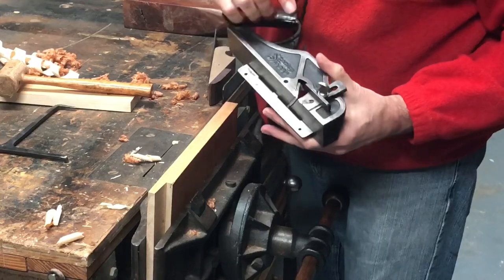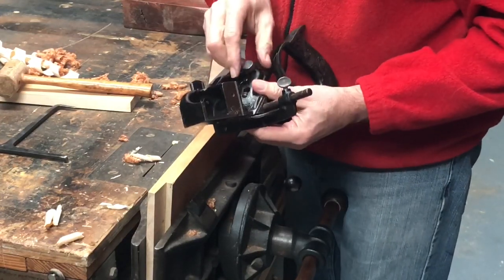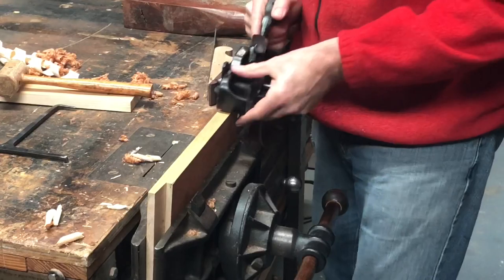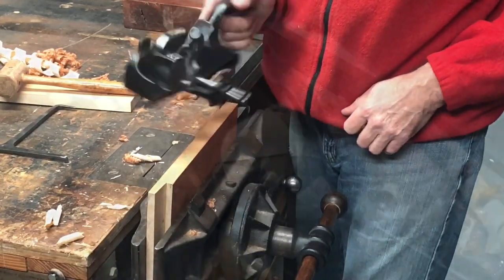Still, it's difficult to set the depth of the blade and maneuver this, so it's not the nicest one to work with, but I'll bet it would make a great shooting plane.